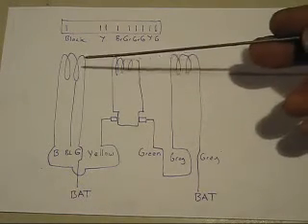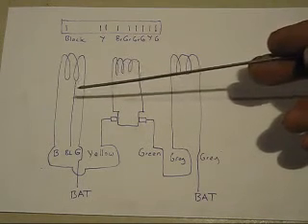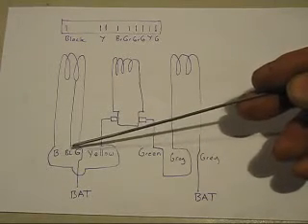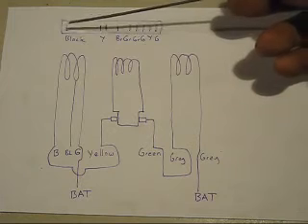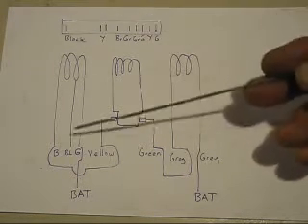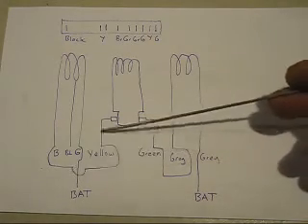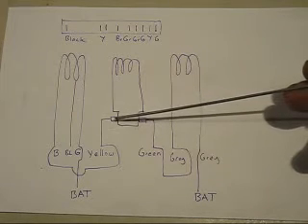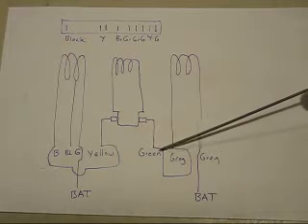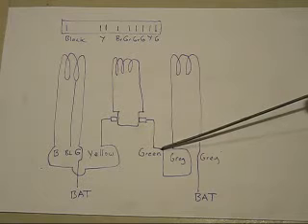Now with this field coil, there are many options you can use to connect it up. I've used the brown wire and completely ignored the black wire — which for some reason is away from the other connections. But instead of the brown wire, you can use that one and go across to the brush to get two different speeds. And if you change this connection over to here and this one to there, that will change the direction of the motor.